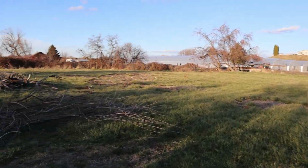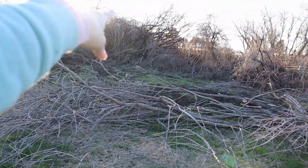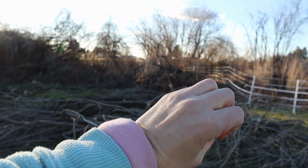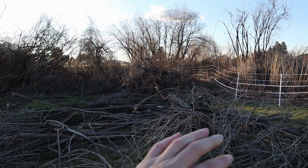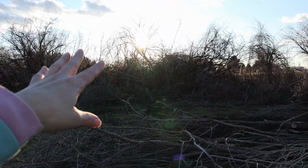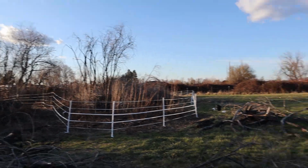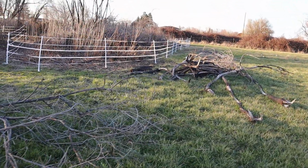Okay, one more tree. All this here has been pulled out from in there. Just some dead brush my husband has been clearing out. These were Russian olive trees, which in our area, are a weed plant. They don't produce olives. At least I have never seen them produce olives. But they like marshy areas, which we have here. And so this is part of the reason we want the goats, is to clear all that out, get the Russian olive trees out, and plant trees that are useful for us and not just a weed.